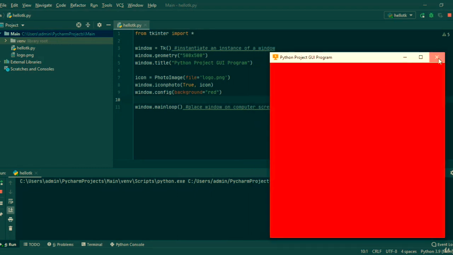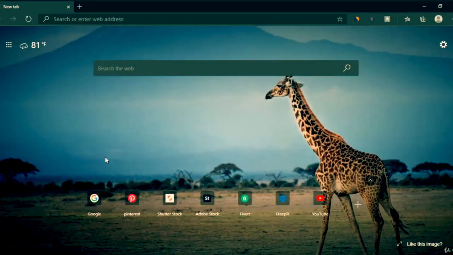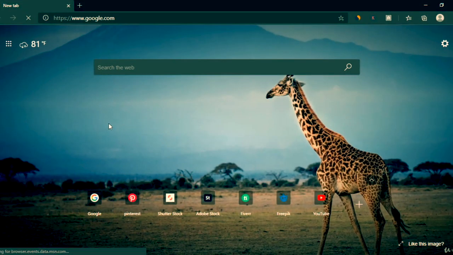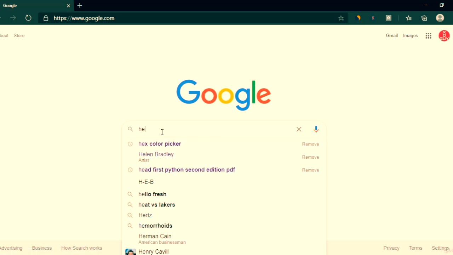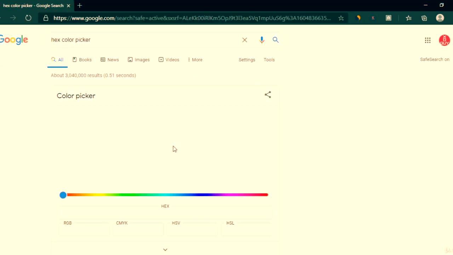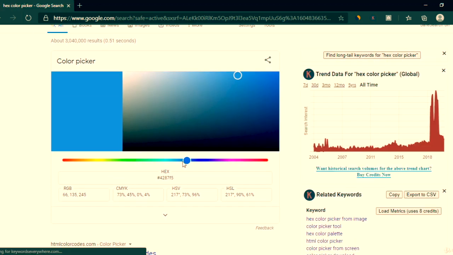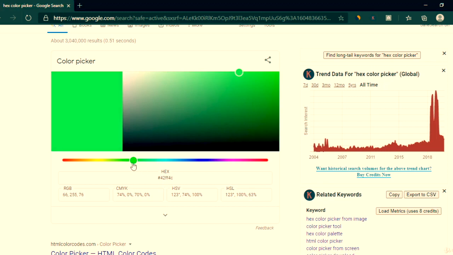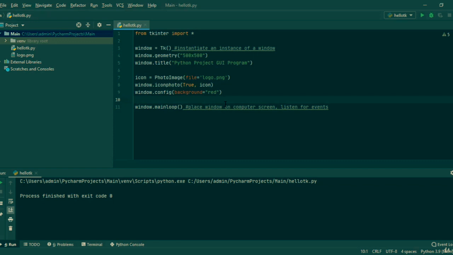Alternatively, you can set a hex value as a color. So if you were to look up on Google, type hex color picker. You can select whatever color you want. Let's say that I want a light green color like this. Well, this is the hex value. I'm going to copy this value and paste within the option for my background. And make sure you have this hashtag as well, because that represents that it is a hex value. So now the background color is the light green color that I picked.